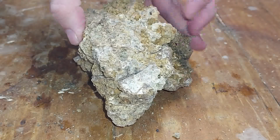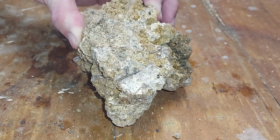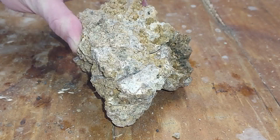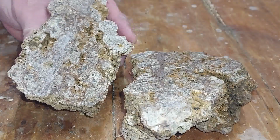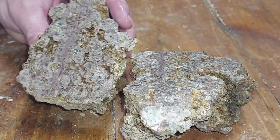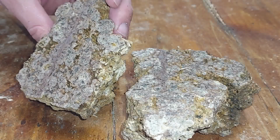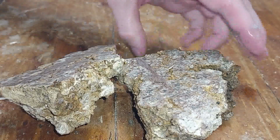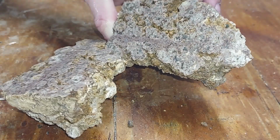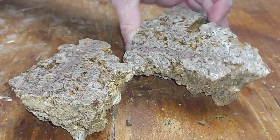Okay, I have cut some of this material up from the second spot at Succor Creek, and let's take a look at it. First off, this chunk of matrix I thought might have some Thundereggs in it. It does have some of the crystal material in it that I found inside of the Thundereggs that I already showed you. It does not have Thunderegg material in it. Well, I don't know. You could stretch and say that a couple of these voids could be Thundereggs, but I wouldn't. But all in all, I would say it's a cool rock. I mailed a cool rock home to myself, and I like it, but not really Thunderegg, not all that sparkly, but I think it's a cool rock.